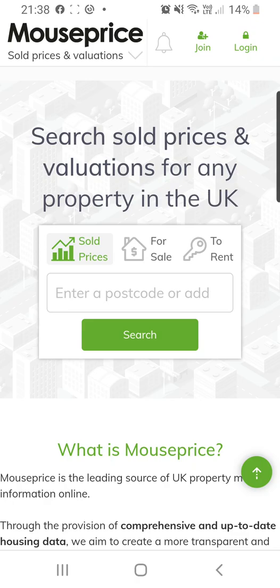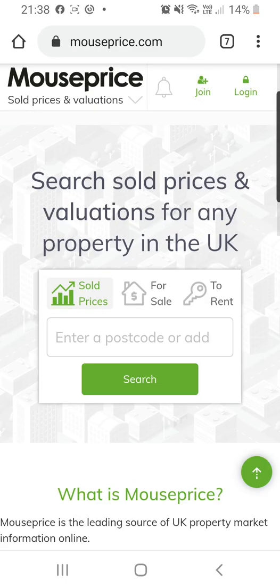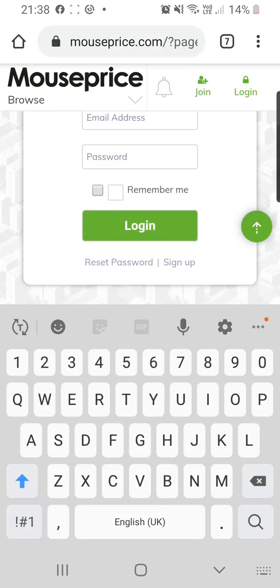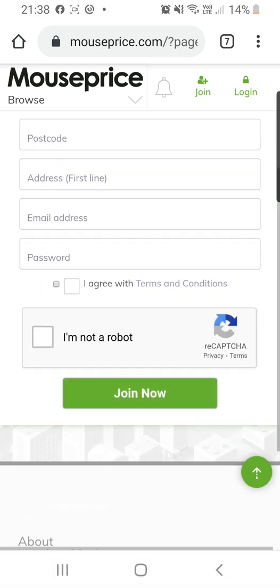So a lot of people use Mouseprice to get a good idea on valuations, sold prices, and details on property investments. It's a good starting point to get an idea of what the value is, and whether you're purchasing at the right price. The only downside is, one second, you've just seen a preview there. If you jump in now to log in, it actually appears to have started working. But a couple of days ago, the system was just simply failing and wasn't working.